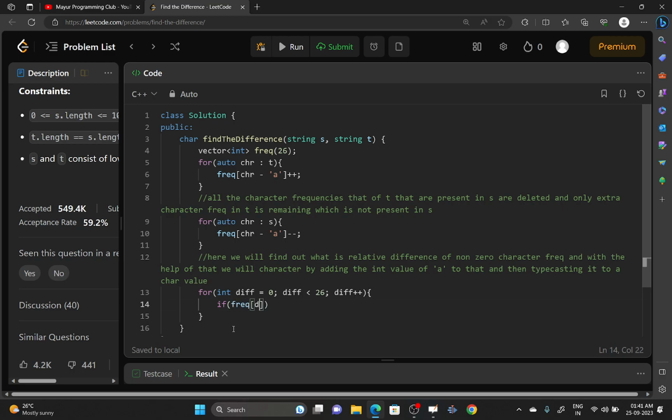For a frequency of difference which will be not zero, you will just return, typecast it to character. What you will be typecasting to character? The difference plus the integer value of a.